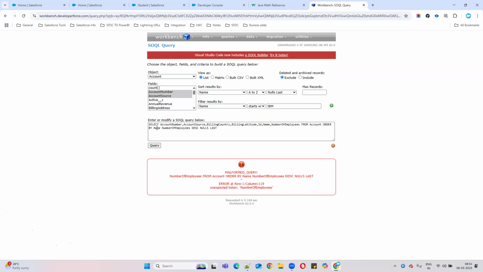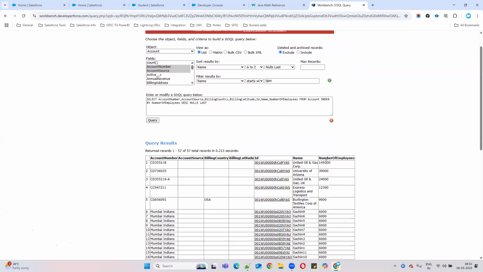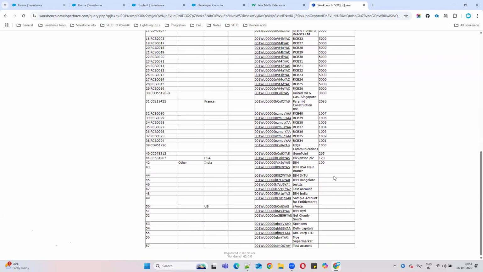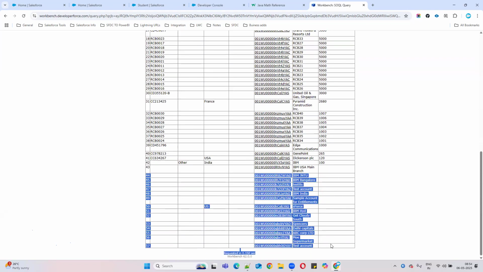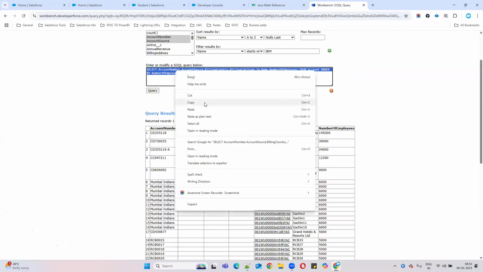Name also. Clear? Now you can see it is coming in descending order, highest number to lowest number, then nulls last. If you want to display nulls first, you can use nulls first here. Understood, sir? Ascending order, descending order.